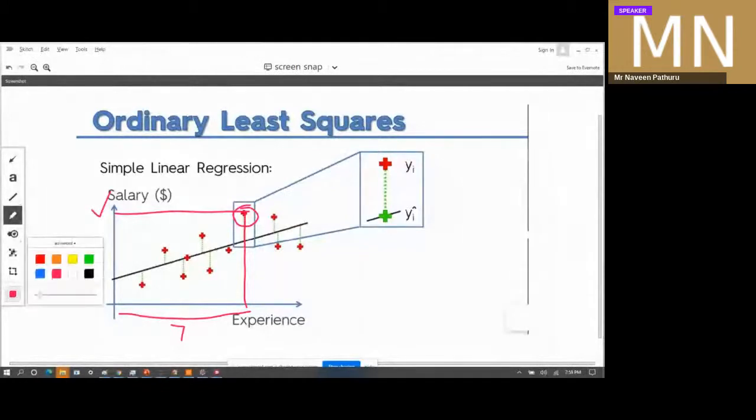Wherever this point is projected onto the black line, let's say this is coming to be $70,000. So what is the difference? This difference is 30,000. So what is this green point suggesting? In other words, the line is suggesting that for somebody with 7 years experience, you should be paying $70,000, but it looks like you're paying $100,000.